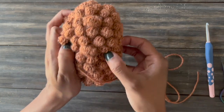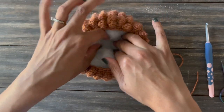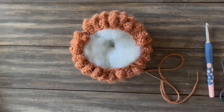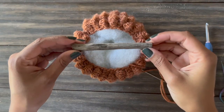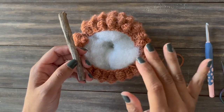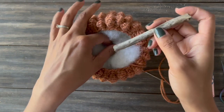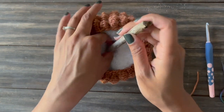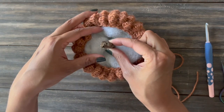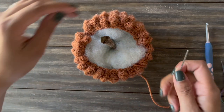So I feel pretty good about this. I'm not showing a lot of stuffing through the sides. That's enough for me. So at this point, I'm also going to get a stem. So let me show you what I'm using. This is just a stick that I found in my front yard. So there's a lot of other stems you can use. I have a blog post that goes over a lot of different options, and I will link that for you below. But what I'm doing is I'm just sticking this into the center of the pumpkin and just kind of setting it there. Now I'm taking the tail.